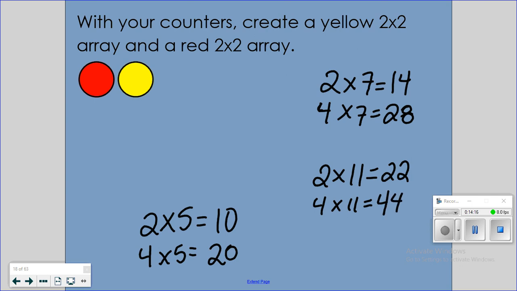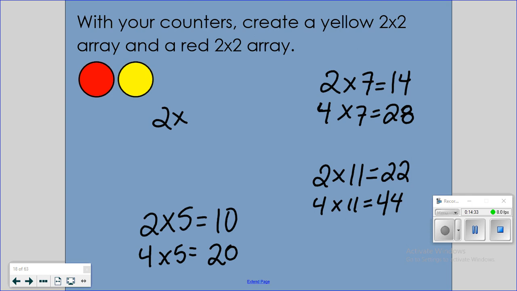I'm going to do a really big one. Are you ready? Ooh, okay. 2 times 11. Yep, 2 times 11 is 22. Oh, I just noticed that every single one, it's always equal. What is it?